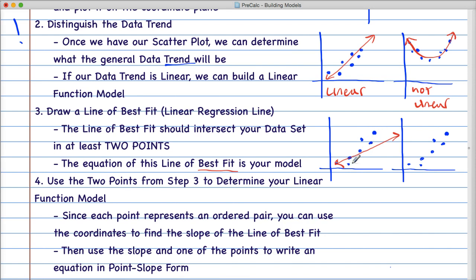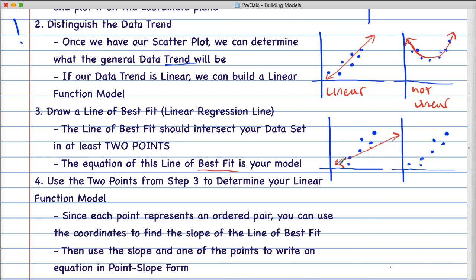There's only 1 down below it. The idea is hopefully I can intersect 2 points to represent my data. That would be great. If not, as long as I can determine 2 points that have absolute or exact values of the coordinates of points, that's fine. If it hits 2 points of the data set, that's even better, but it doesn't necessarily have to.